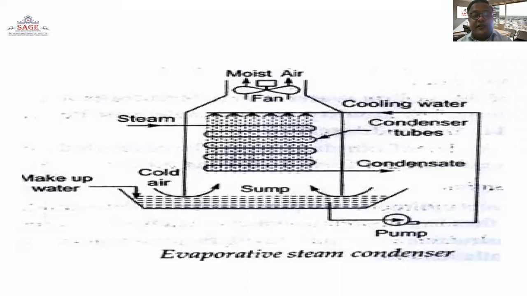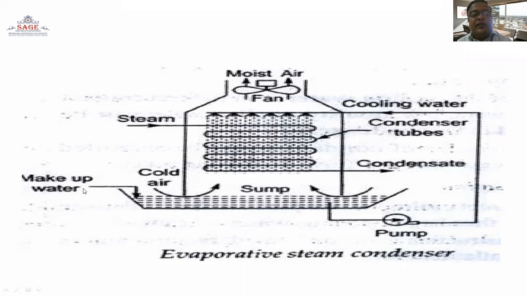Evaporative steam condenser. This is the diagram where the evaporative steam is handled by the evaporator coil. Moisture is taken off by this fan side during the condensation process. Sometimes it will be required. Moisture will be removed from the condensing part, so that's why moisture can be collected or exhausted from the fan sides.